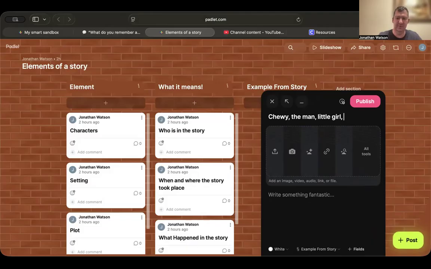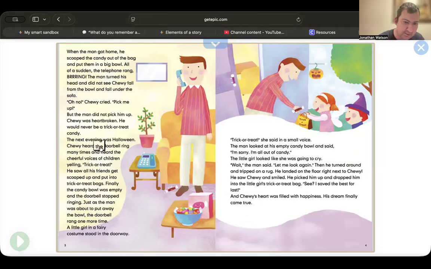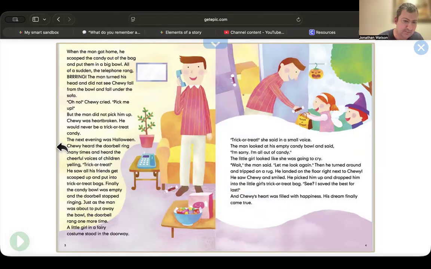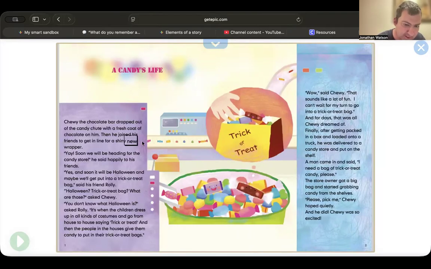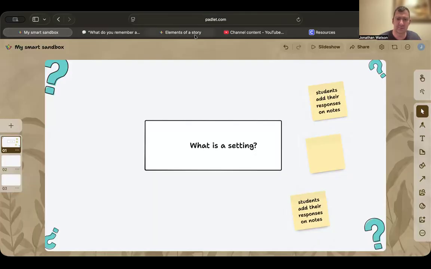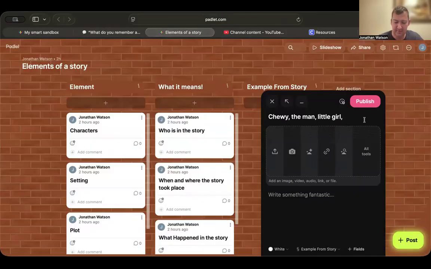What about the role? Let's look back over here. You can use your book, that's fine. Let's go back that one page. Let's look back here. Rolly, his friend Rolly. That's another one, right? So I've got to find my Rolly.